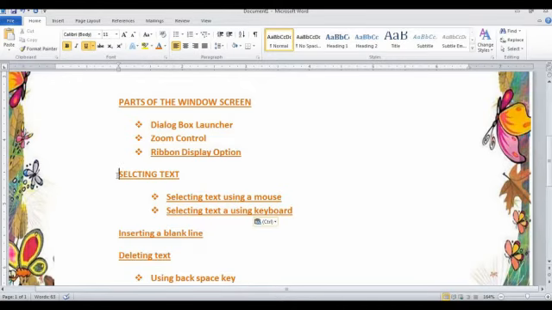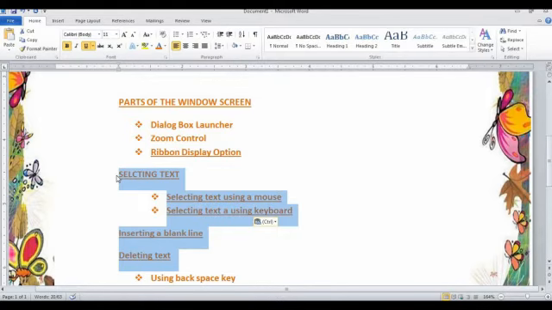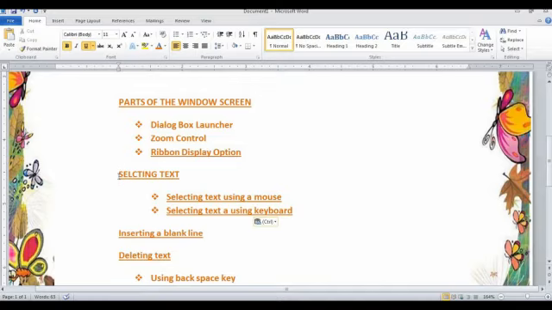Now if you want to select the bottom side, use Shift key. Now use your down arrow key and move to the bottom side. Similarly, if you want to select top portion, press Shift key and use the up arrow like that. So, arrow keys with Shift.